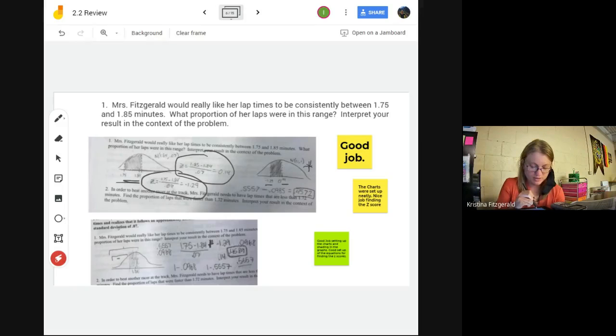So we do have the context here. We just want to slap a label on this one to make sure that's complete. Then as far as the rest of the work, we can see z-scores here. We just need a formula on this one.